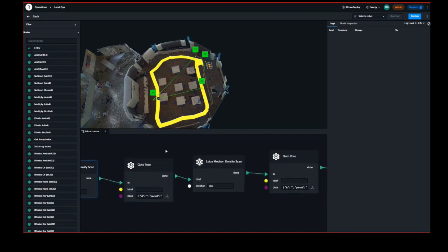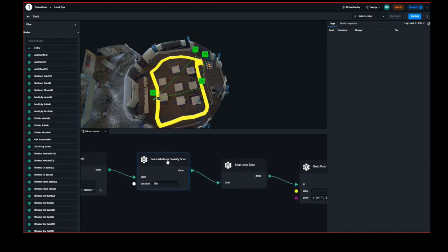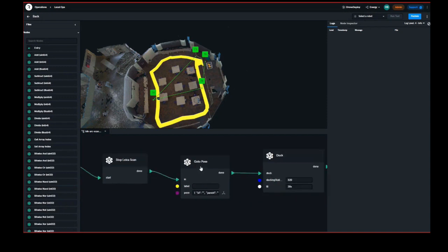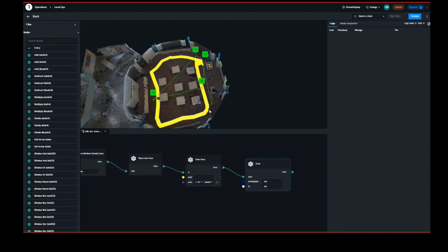And so we can send it around on missions to go to different places and do different things at different places. Once it's done, we can say, stop the scanner. Go back to a position that's very close to the dock, and then once you can see the dock, dock. The ID for the docking station in this case is 520. But there can be multiple docking stations on site. If this was a massive site and you had a docking station on the other side that was port 521, you tell it to dock there, and then you would schedule in a mission that maybe does a bunch of rounds and gets it back to 520. So your mission planning can become really advanced, which is really exciting for the robotics industry. That's kind of how we plan missions.